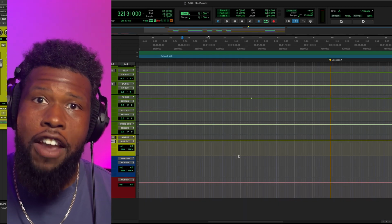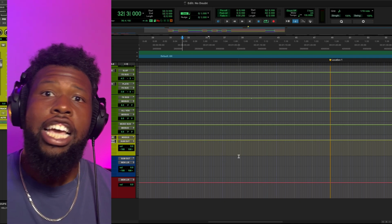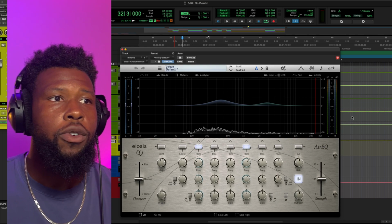And the very last thing that we want to do when it comes down to EQing on a 2-track mix is we kind of want to bring back some of the things that we took away. So let me grab this EQ and show you what I mean.